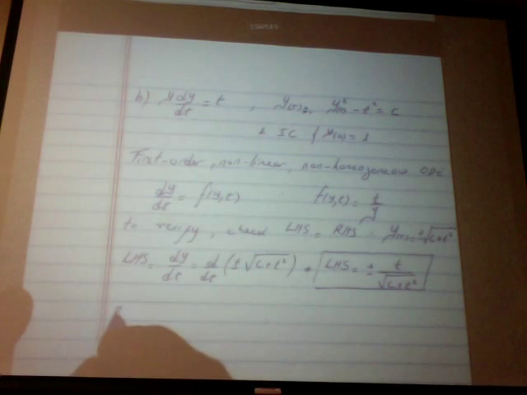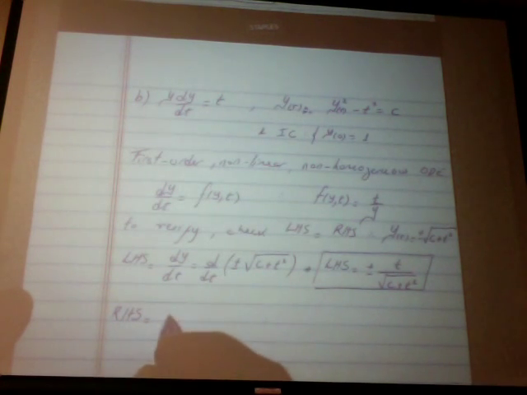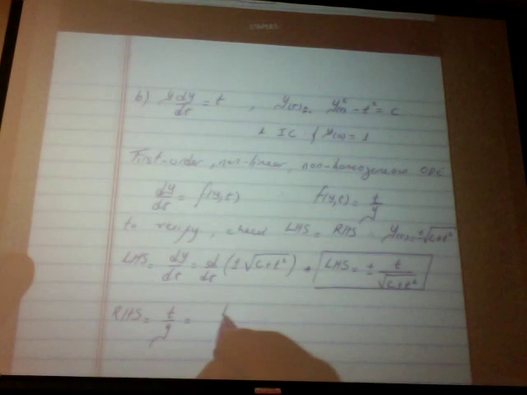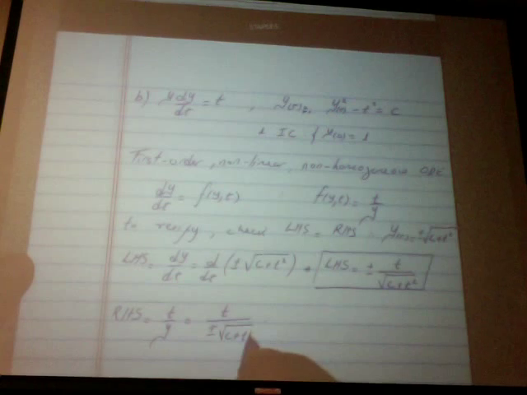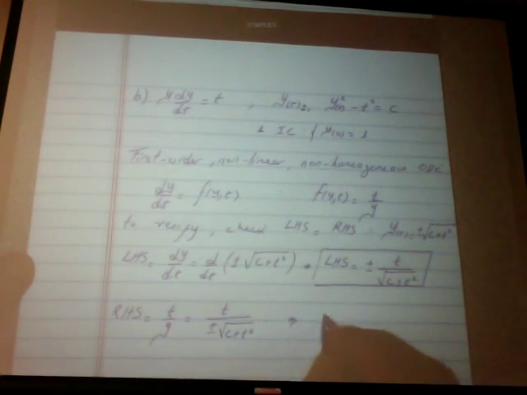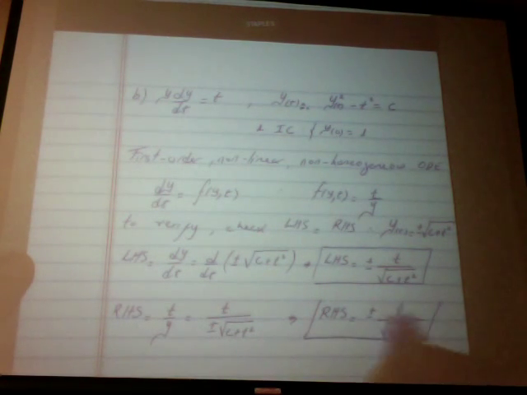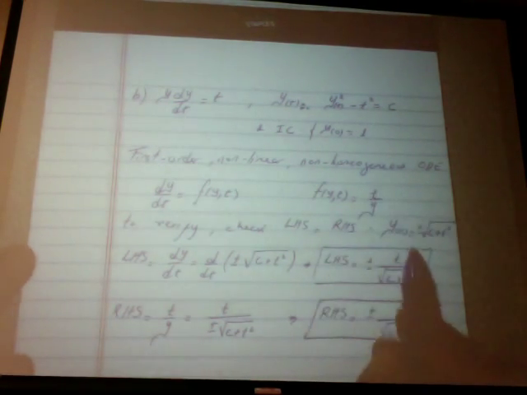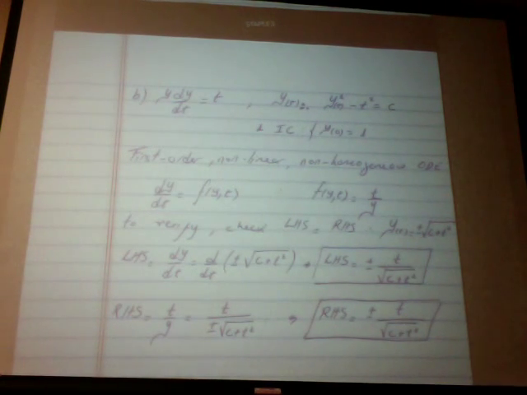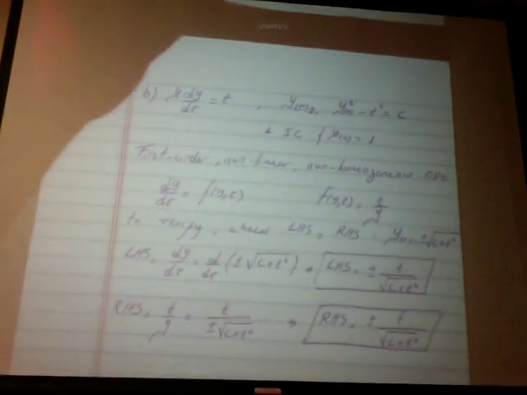And the right-hand side, which is equal to t over y, is equal to t divided by plus minus the square root of c plus t squared. This is y. So the right-hand side is equal to plus minus t divided by the square root of c plus t squared. So they're indeed the same. That means that that given general solution satisfies the differential equation.